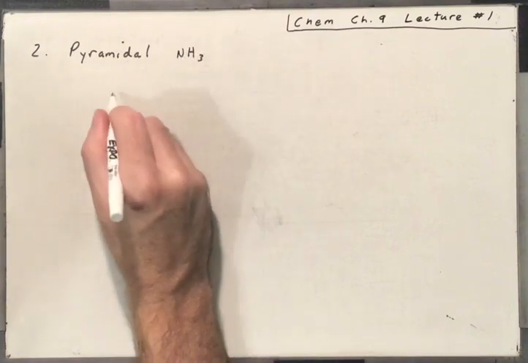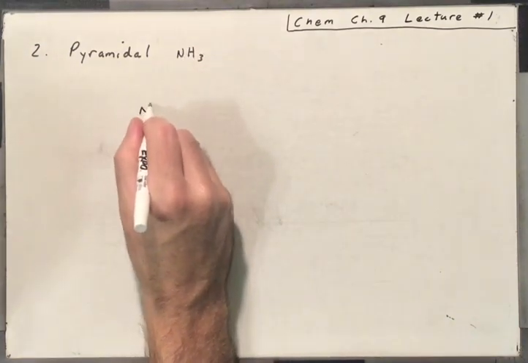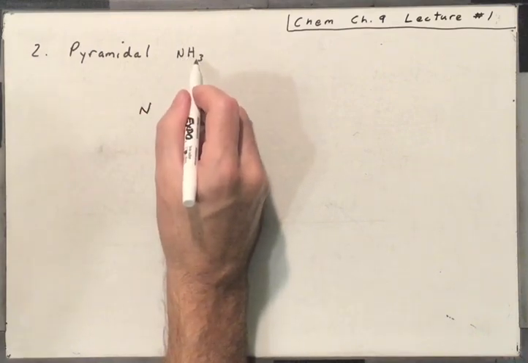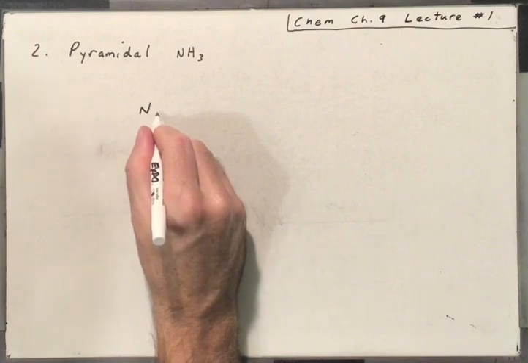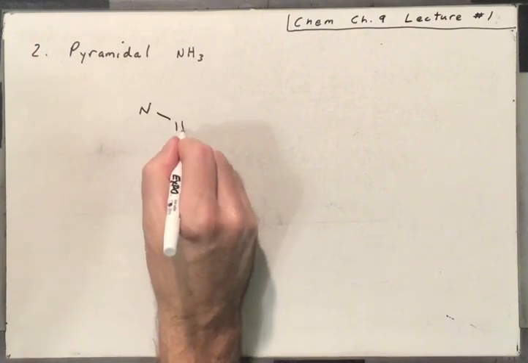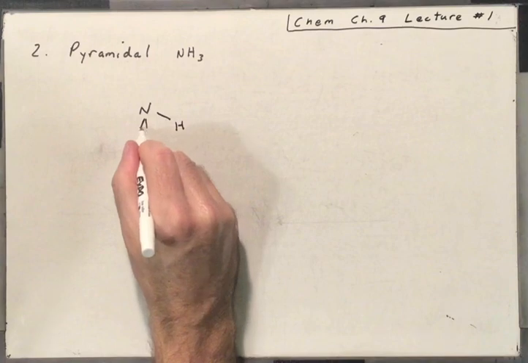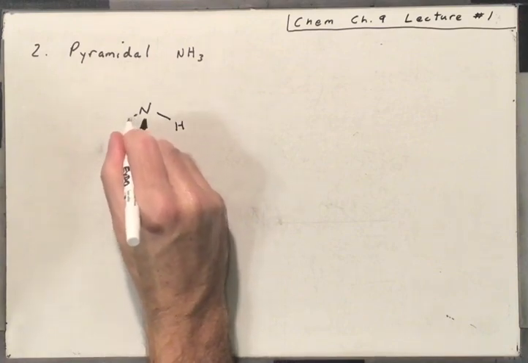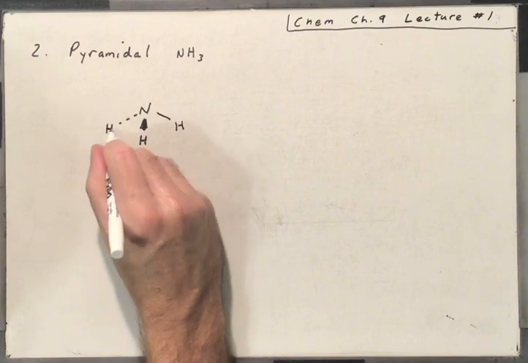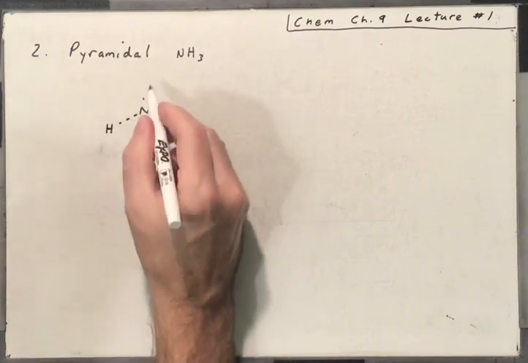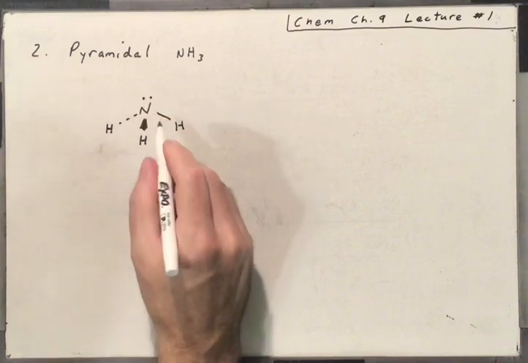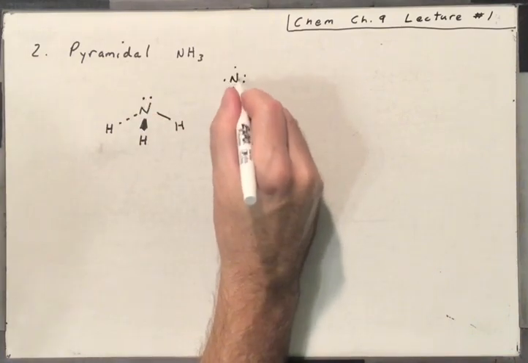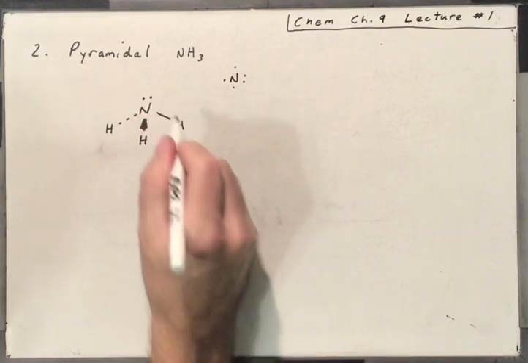The central atom would be nitrogen. Nitrogen's in column 5, has 5 valence electrons, so you'd have 3 single bonds with hydrogen. So the way that we would represent that, you've got that heavy necktie looking line coming out front, the dash line in the back. You still have 1 electron pair still attached to nitrogen, because remember nitrogen's like this, right? So that pair right there is right here.